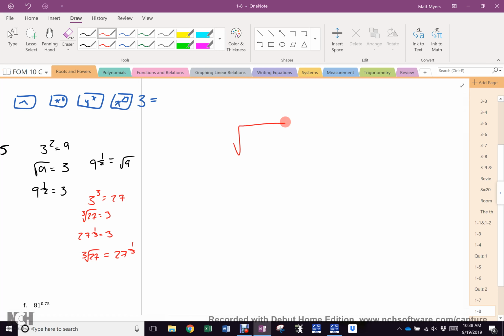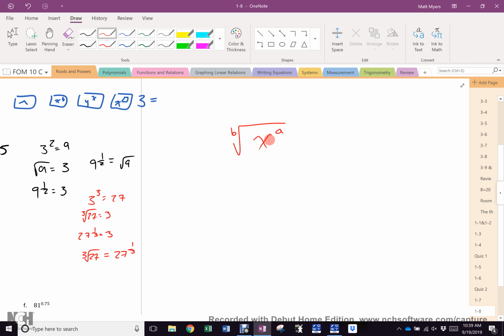There are 3 pieces of information that I can add to that. Can I add a radicand? Yes. Can that radicand have a power? Yes, because I could find the square root of 8 squared, could I not? And can that radical have an index? Okay. So that is what a full and complete radical looks like, yes?